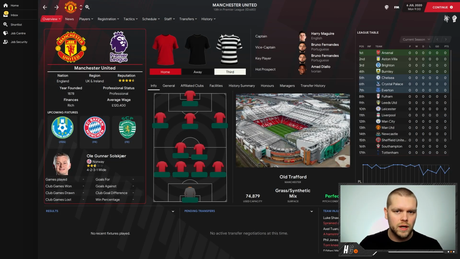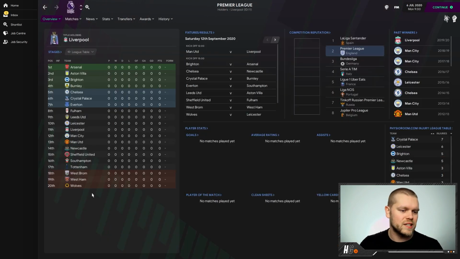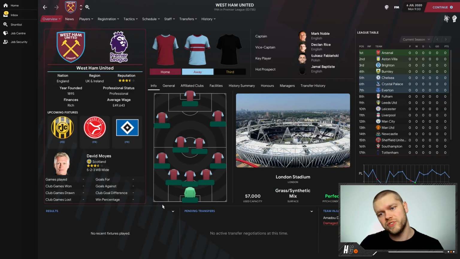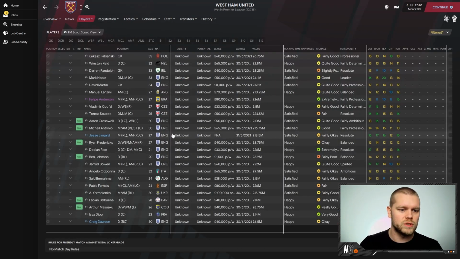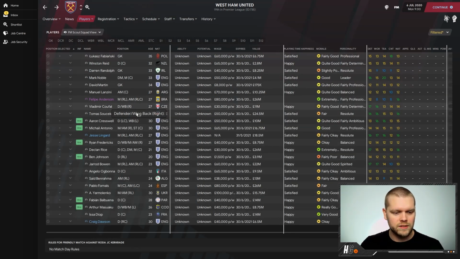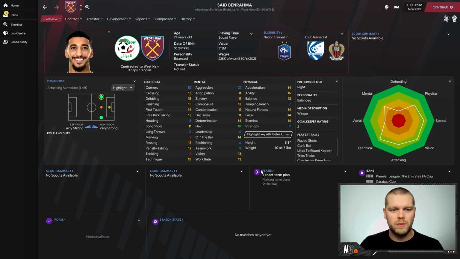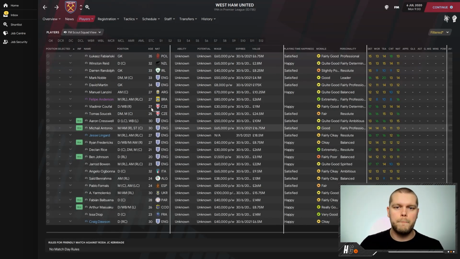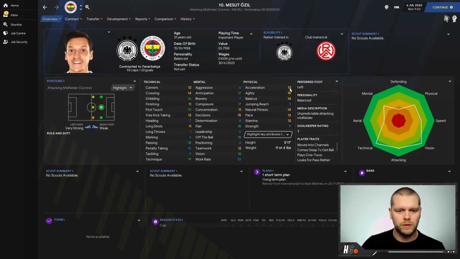Some of the other clubs, if you're not necessarily looking for one of these title challenging ones, although saying that, more recently West Ham was getting themselves into that picture, aren't they? If you want to take over from David Moyes, as you can see, Jesse Lingard is at the club, but not only is Jesse Lingard there, Benrahma is also there, coming in from Brentford. And just one final one, Mesut Ozil. Little Mesut Ozil, as you can see, is now a Fenerbahce player.